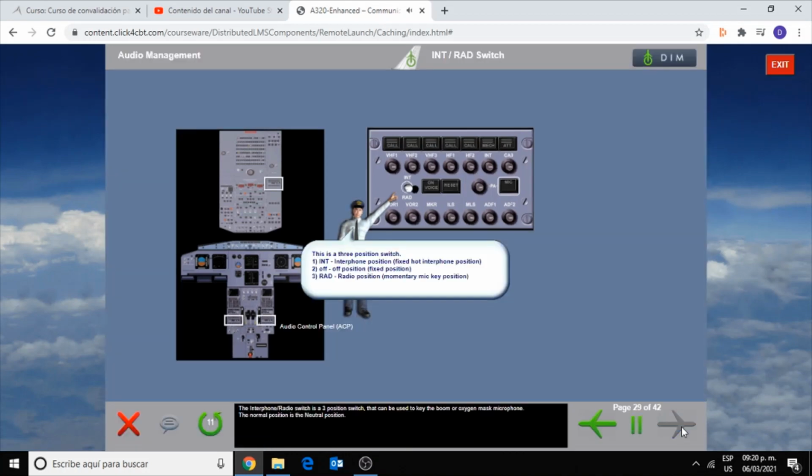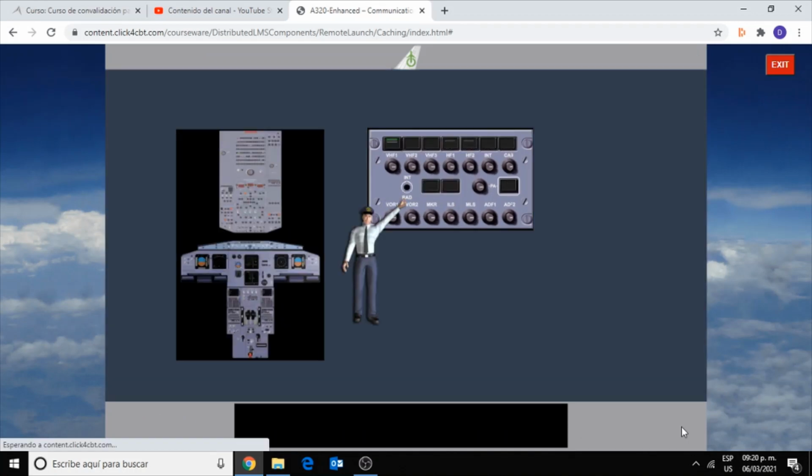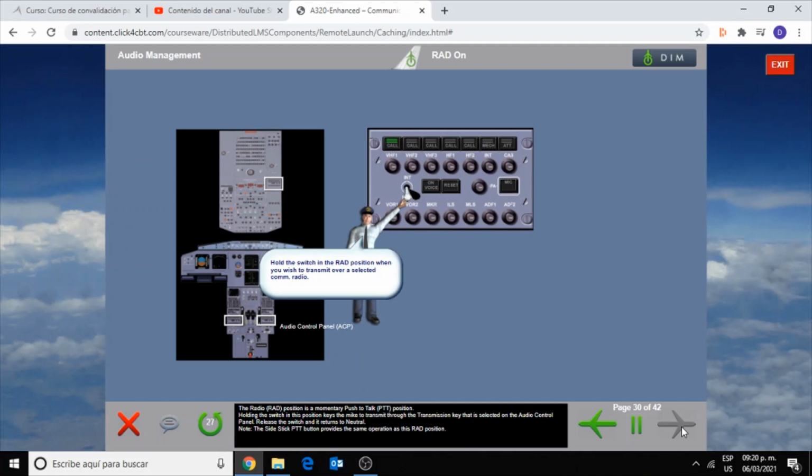The interphone radio switch is a 3-position switch that can be used to key the boom or oxygen mask microphone. The normal position is the neutral position. The radio, RAD position, is a momentary push-to-talk, PTT position.